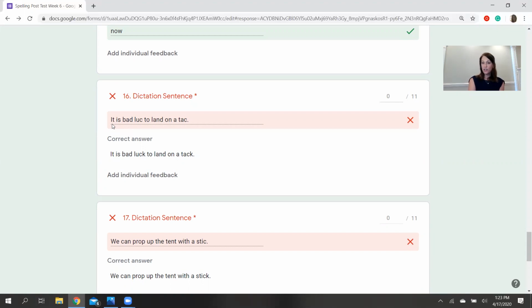Remember, your skill words are going to be worth 2 points. Your most common words are going to be worth 2 points. If they begin with a capital uppercase letter, it's going to be 1 point. And if we end it correctly with the correct punctuation, that's also a point.